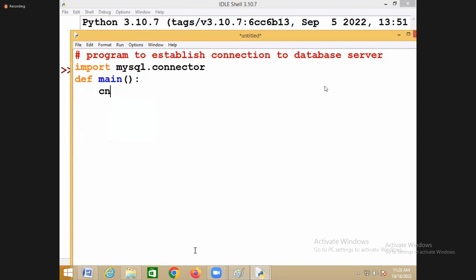So what I'm doing: connection equal to mysql dot connector dot connect.